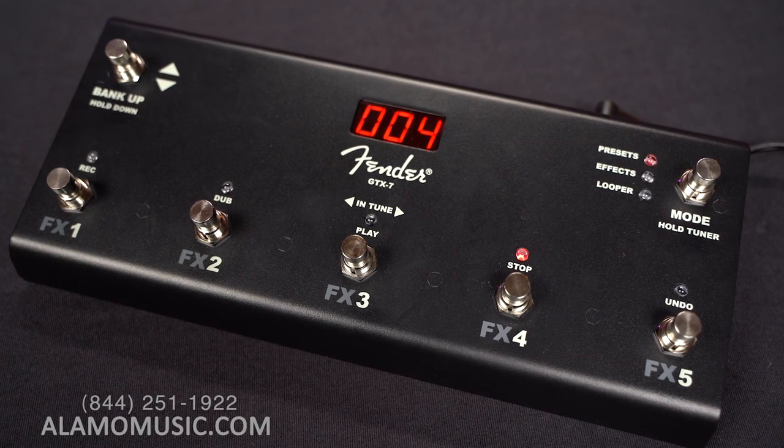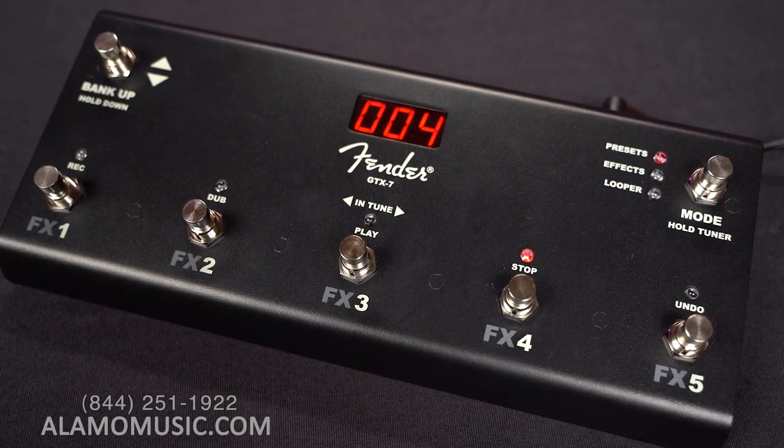And another thing, before we jump to that, this guy comes with a little foot switch that I freaking loved. I bought that foot switch. You can change the effects or the preset that you're on, and it's got a little looper on it.